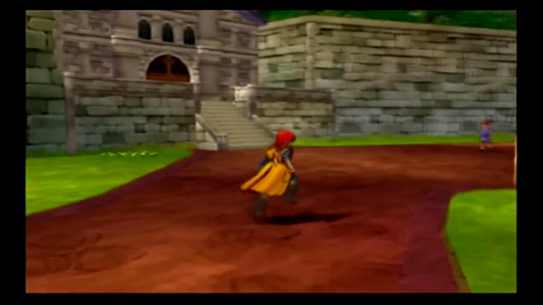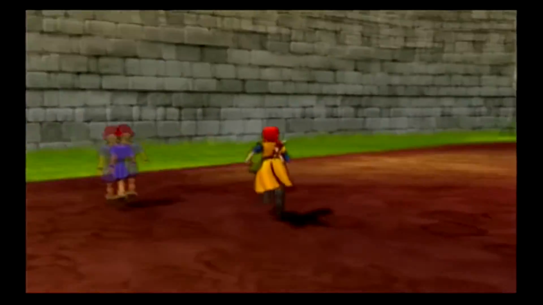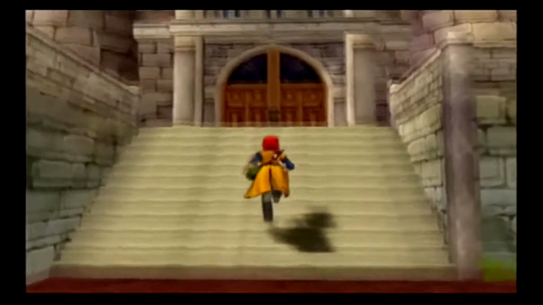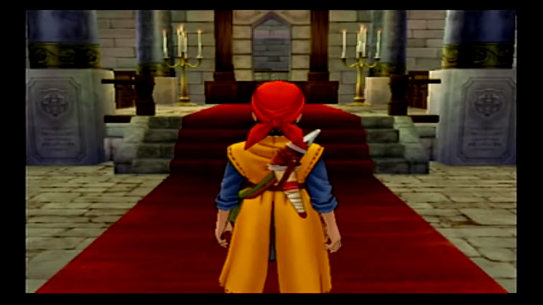Alright, and pretty much the only last things in the area are the church here, and then the big castle. So we're just actually going to head over into this little side building here and get the last few items that we can in Argonia for the time being.